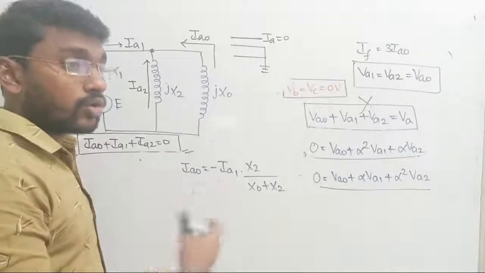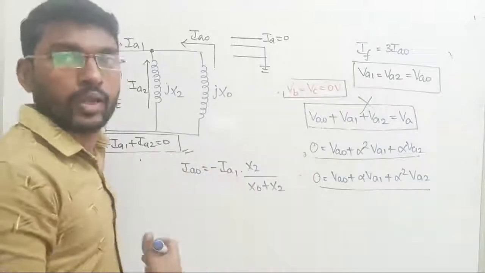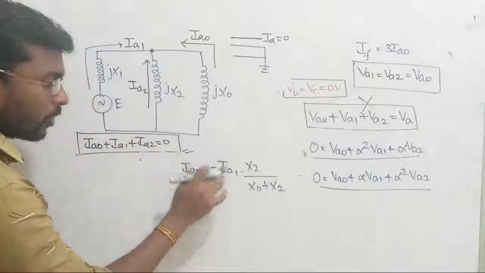Your line to ground fault also, root 3 times of, we are defining like this, root 3 times of I was set up with what? VTH only. So VTH is very important. I have to go up with VTH, right? So இப்போ எனக்கு என்ன பண்றது? IA1 in terms of VTH எழுதணும்.